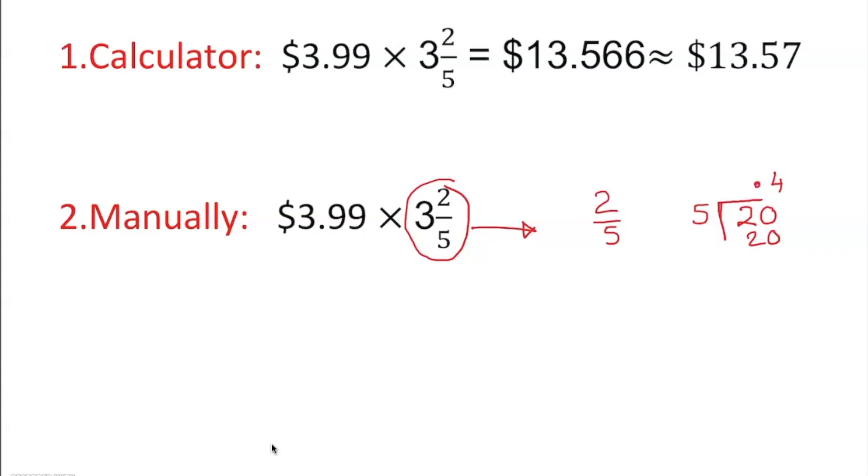Some of you don't even have to do that. There is a 3 here. So what do we do? 3.4. That's all. Or, some of us actually do this: 3 times 5 is 15 plus 2 is 17 over 5, and you convert into decimal which is also 3.4. It depends on you how you do it.